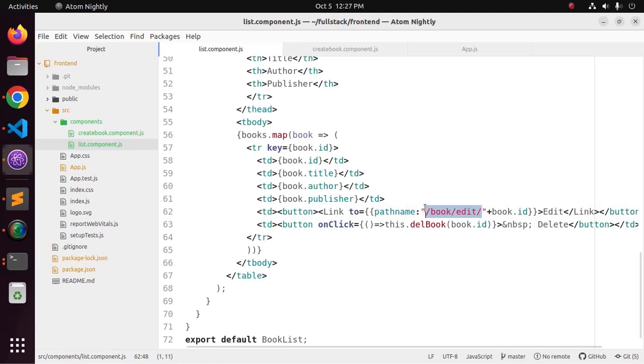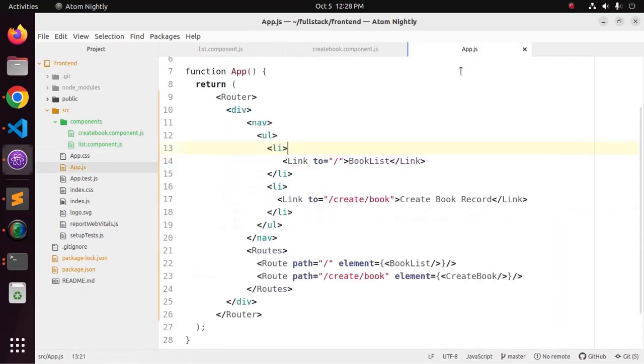This is the path name, and we must have an ID of the book record to edit, and also add another button, delete button, and call a function name delete book and pass a parameter ID of the book.